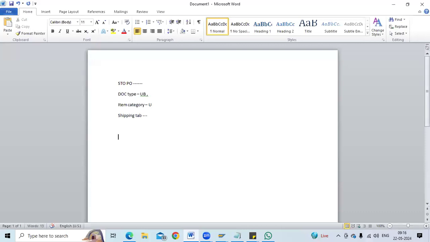Then there is the INTRA STO process, which means plant to plant transfer within the same company code. In this process, how will it happen?